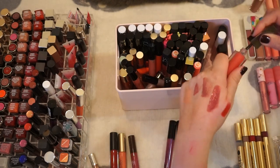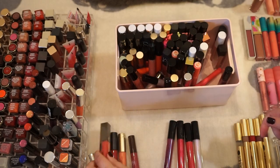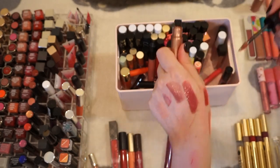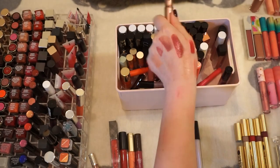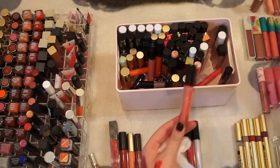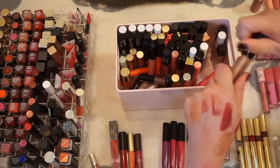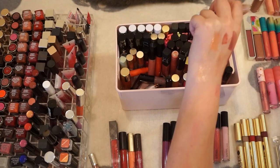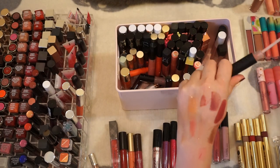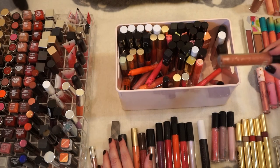We got Burberry — I think this is a gloss — oh that's pretty. I'm putting one-offs here because they're random. We've got what I think is a Makeup Forever Metallic Liquid Lip — I don't think it's supposed to feel as thick as it does. Got a MAC Dazzle Glass. Here's some more MAC — I know I'll have more in here. NYX Shimmer Down Lip Veil — that's pretty. Real Her. Why does all the gloss have to be so pretty? Another Dazzle Glass, another Anastasia, and there's yet another Dazzle Glass.